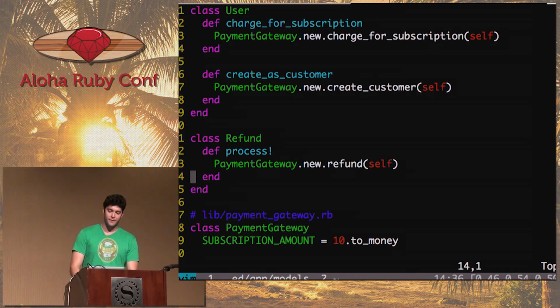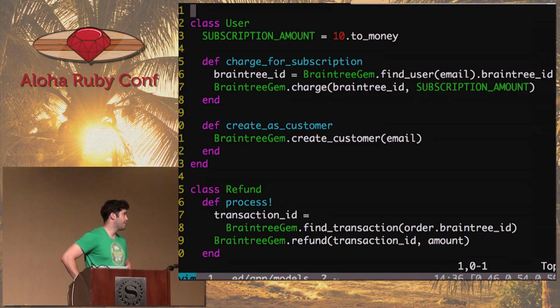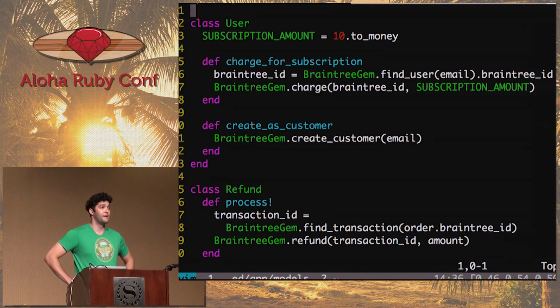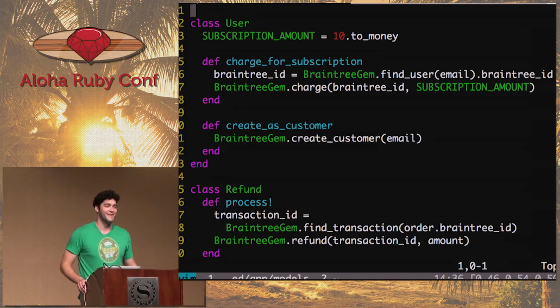Finally, notice now, if I want to test this thoroughly, I have to stub methods on the Braintree gem, which is a great way to make yourself have a bad day. You're going to have a bad time. If you stub other people's methods, you're going to have a bad time. The Braintree gem's API is reasonably likely to change. You update versions, your tests are stubbed out, and you don't realize those methods have been changed until you run this in production, and it blows up, and you can't bill people for stuff, and people are really upset.